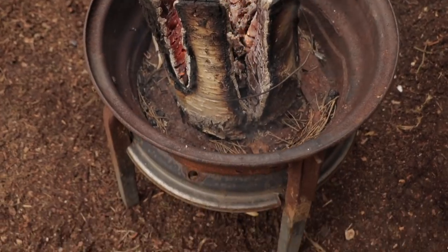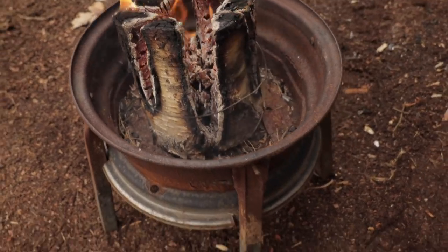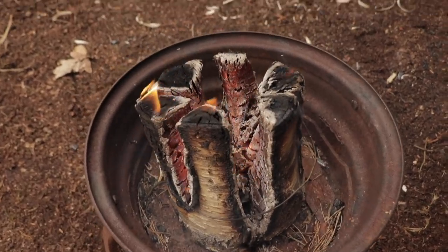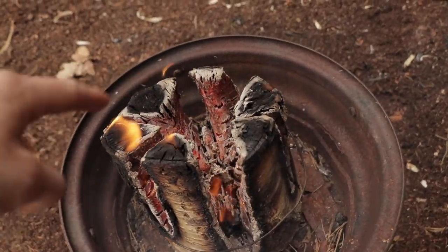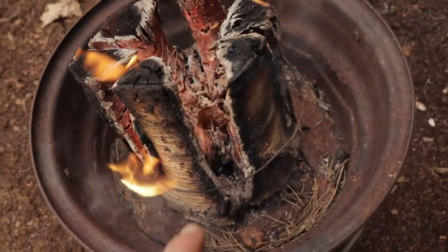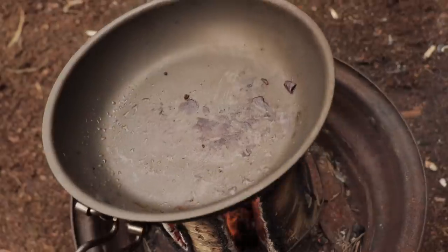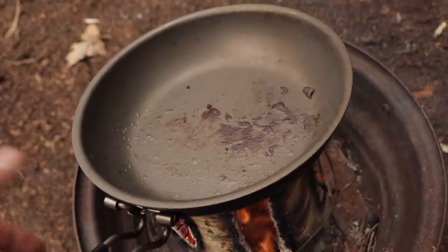Let me just run you through the fire torch quickly, because it's still burning down here, and this is now an hour and a half later. You can see I've put it in this car wheel here that we made in one of our bushcraft camp episodes, probably last year actually. It's still burning really good, it's still got a very good base to it, and because of the metal wire that we've put around it, it's still going to be able to hold the frying pan if I wanted to cook even more food.